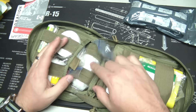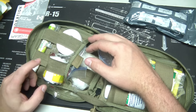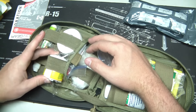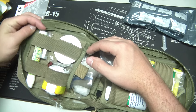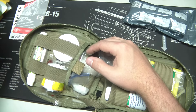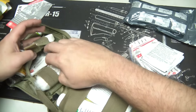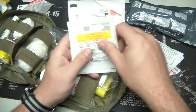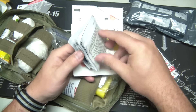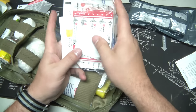On the other side I've got exam gloves in a ziplock bag to keep them fresh and sterile. I left a bandage in its original packaging so it stays sterile, and there's some tape, the Stingies, and some tweezers. You can upgrade those tweezers to something better, but it's something you should have in a kit. Then I've got tons of gauze — different sizes — tons of bandages, antiseptic wipes, and some moleskin for blisters, plus different sizes of band-aids.